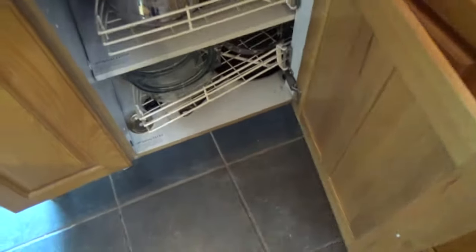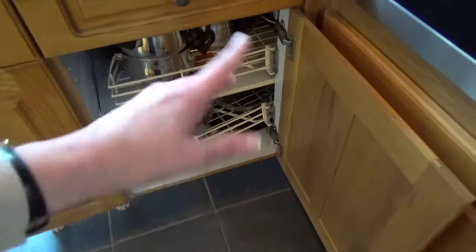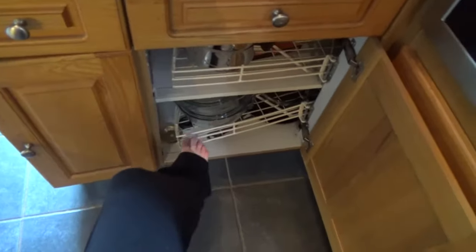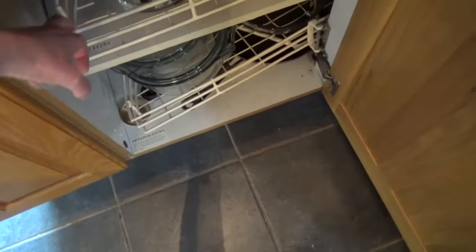This is where we keep the saucepans. This is collapsed. It still works. It's another one of the broken handles from the saucepans. This thing still works, but it's just so old.